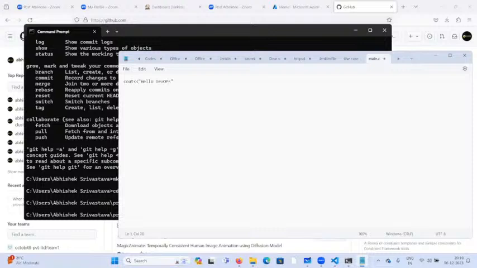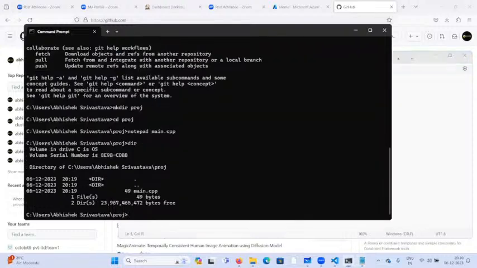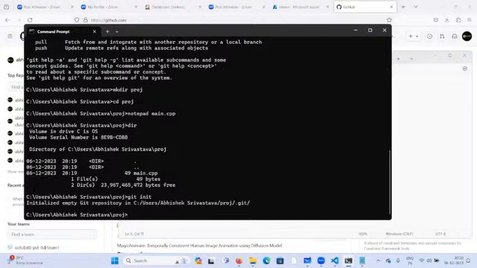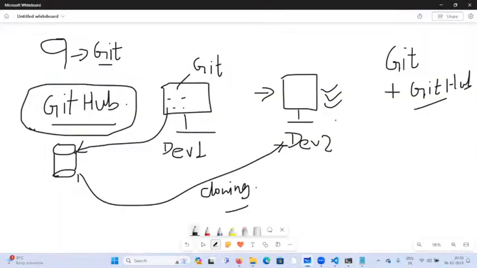It's not really much code, I just want something. In the folder, I run git init, and that way my folder gets started to be version controlled.